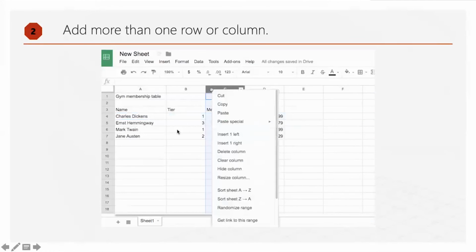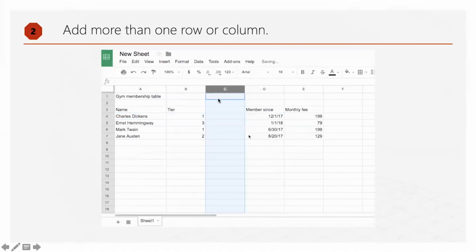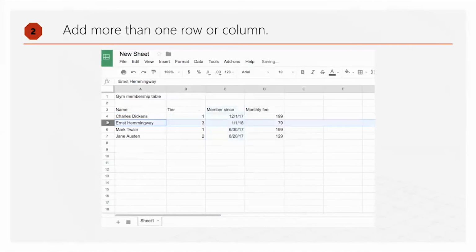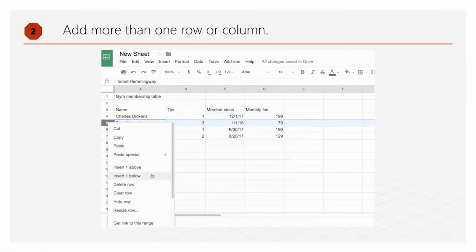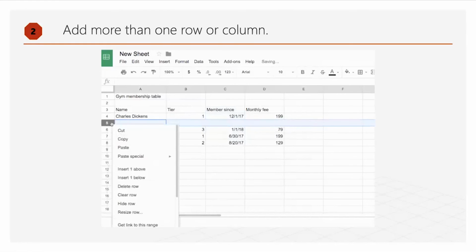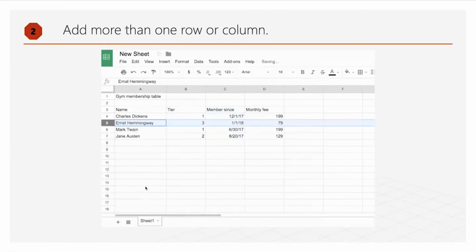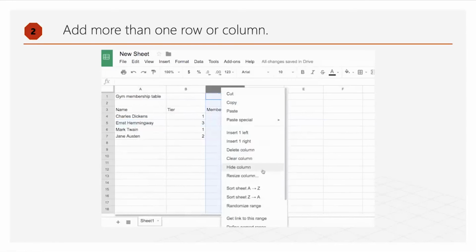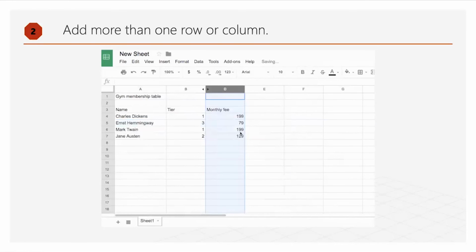First of all, you have to select where you need the column. You can insert a column on your right or on your left. Likewise, you can insert a row above or below. Understood?